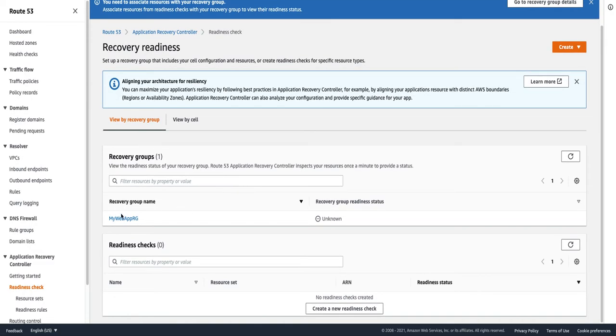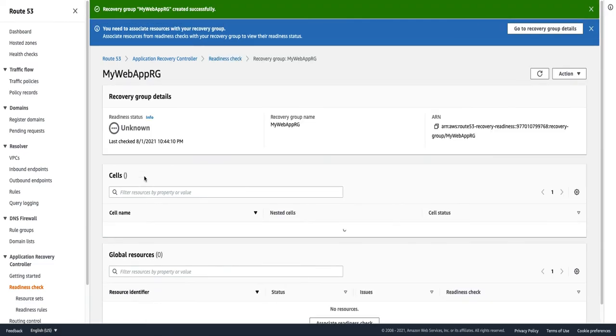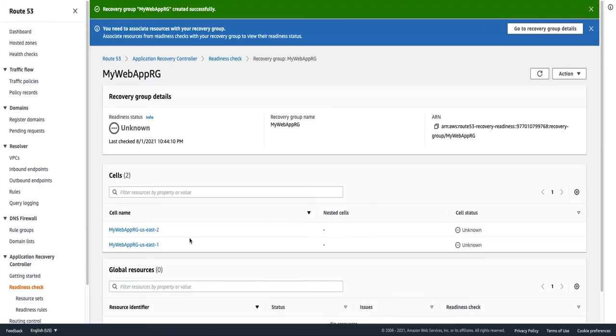So we got our recovery group, and under that we got our two cells. Before I move forward, I want to show you what I have set up behind the scenes. I have two ALBs running, one in US East 1 and one in US East 2, and each has one instance running behind it as a target.